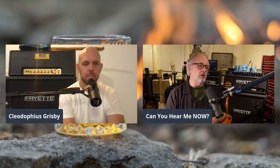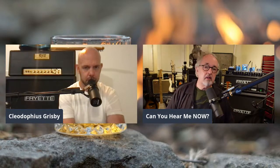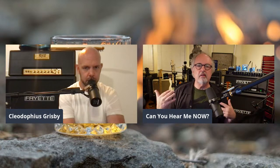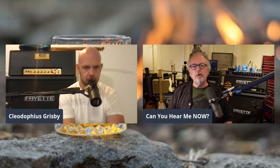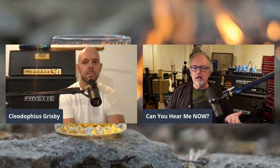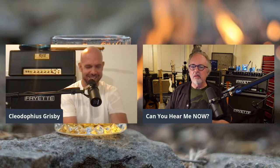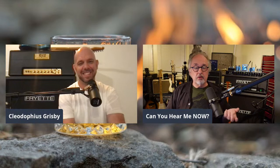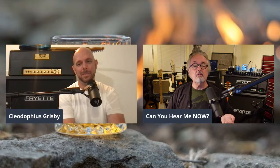You sand wood, you cut out body blanks and neck blanks, whether CNC or on a pin router, you glue everything together, you sand it down, you put a nice finish on it, you put in some pickups, a bridge, intonate it, make sure that the frets are nice. And if you know anything about the relationship of a neck to a body and how the wood on the neck behaves, and how the body behaves, if you put the wrong neck on the wrong body, it's going to sound like crap. And if you put the right neck on the right body, it's going to sound great.